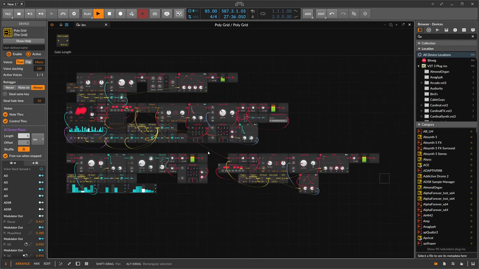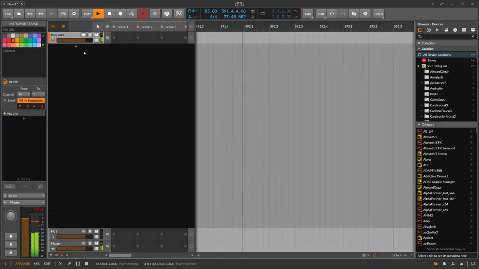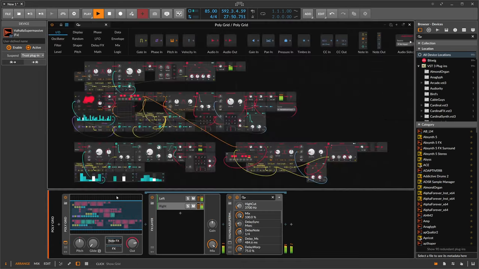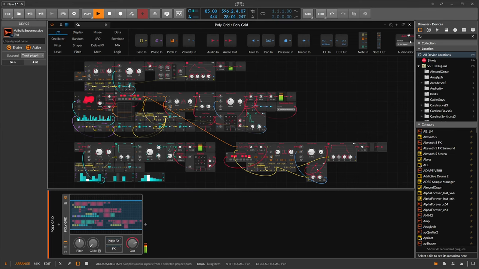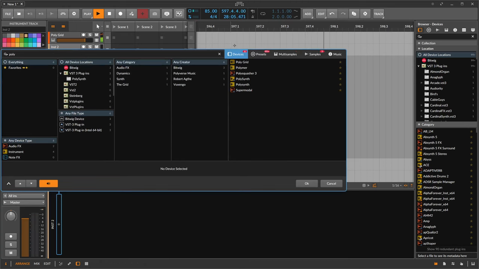I think that's it. I don't like the baseline that much. Usually I would probably disable this here in a real life environment and then would play a baseline with a different synth. Because it's pretty important how the baseline sounds or what kind of notes you play with the baseline, because it decides everything. So it would be probably better to use here a polysynth.